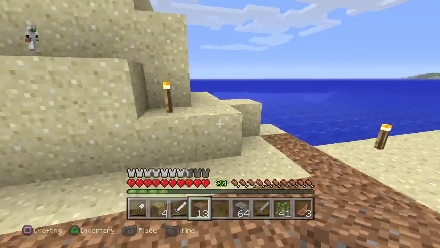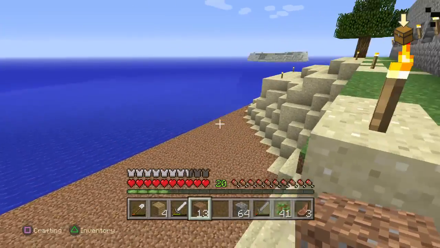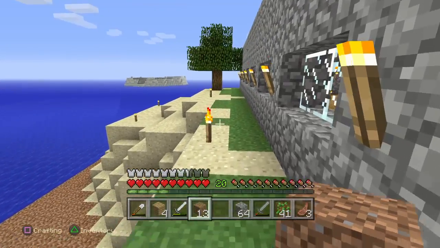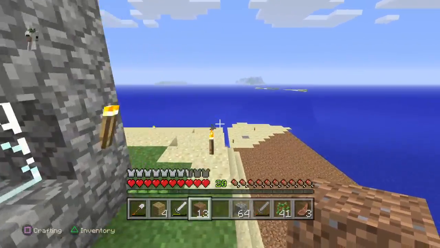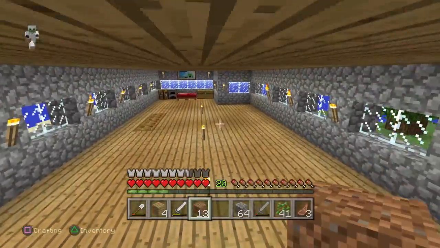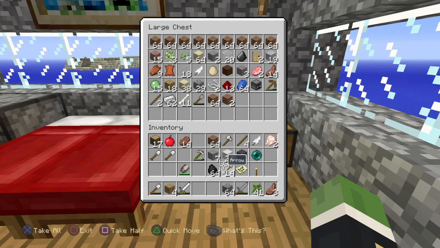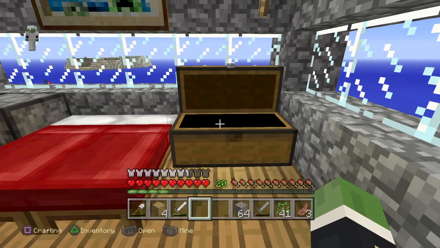Let's see what it looks like from up here. Way better than before. Yeah, that's what I'm planning on doing. And the other island even looks better too. Yeah. Looks pretty nice. We're gonna continue this next episode though, because I'm running out of time. Put this back in my chest. Don't need that, don't need that. I should really do something with that wool. I'll probably make carpets out of it. Don't need shovels for now.